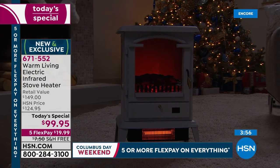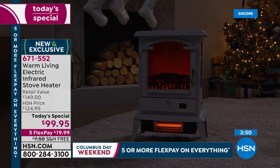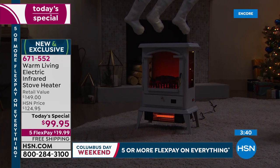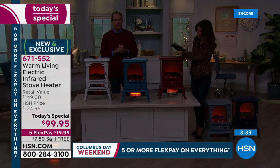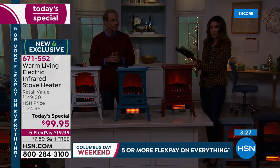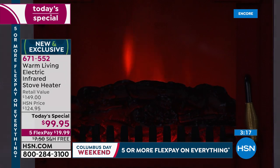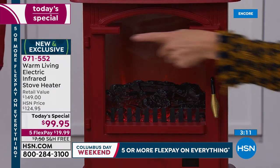Take our word for it and zone heat — do the experiment. Leave that thermostat off for as long as you can and see how deep into winter you can go with this. Or as it gets colder, put it down to a temperature you never would have before, like 60 or 62, and have this by the couch while you're watching television. Set it to 72 — it will be 72 in that 1,000-square-foot room. You can adjust the temperature digitally. The dimensions are about 22.5 inches high, 16.5 inches across, and just under 12 inches front to back.